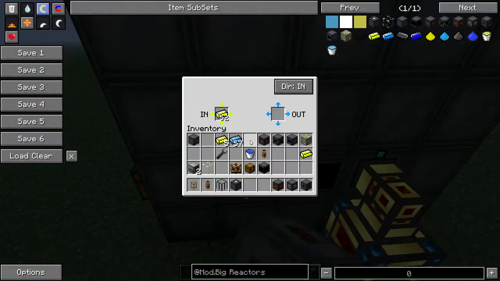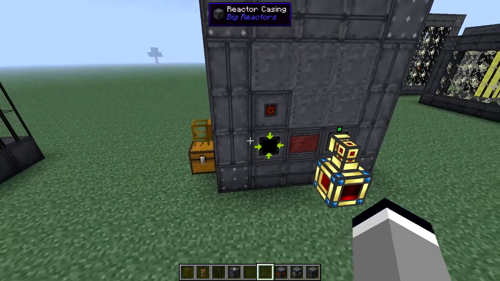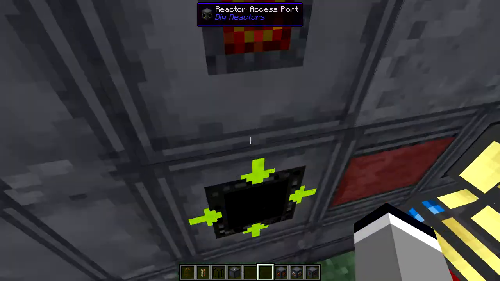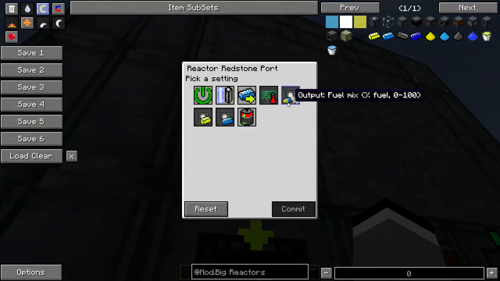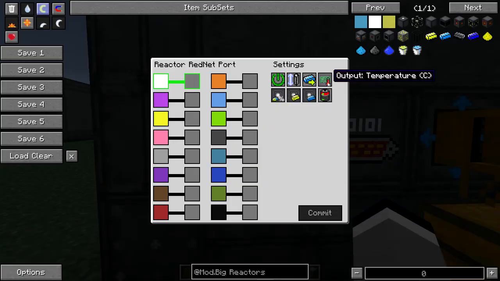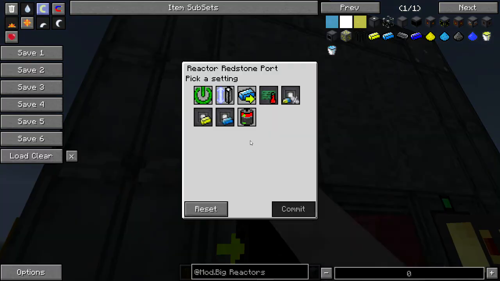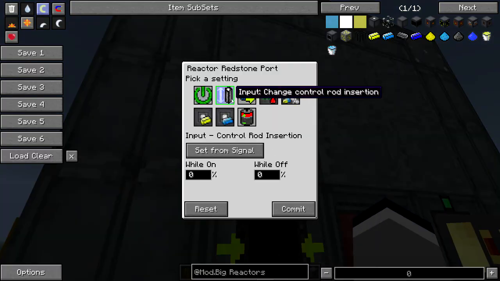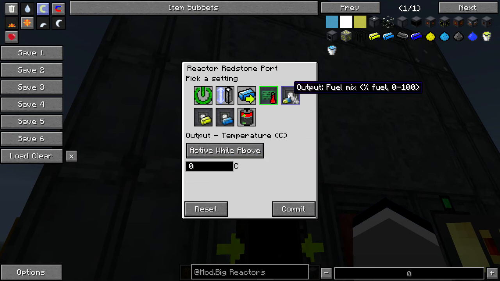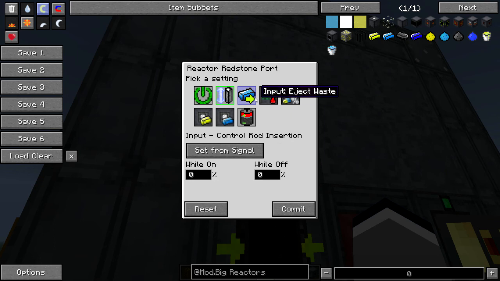And this simple redstone control, which is the same kind of setup as the MFR. Quite a few logic setups that you can have.